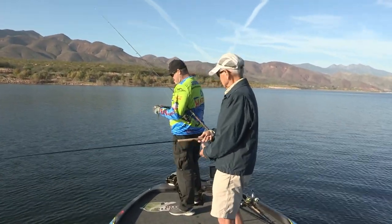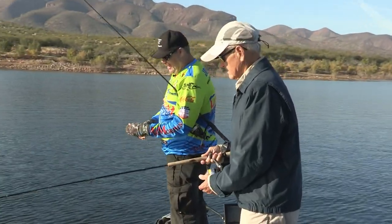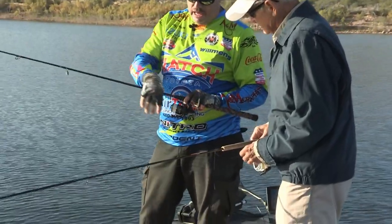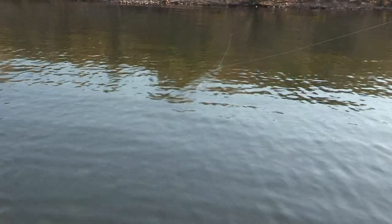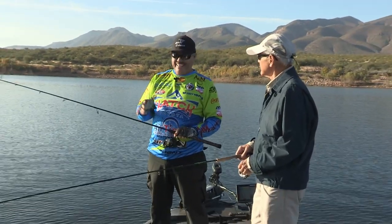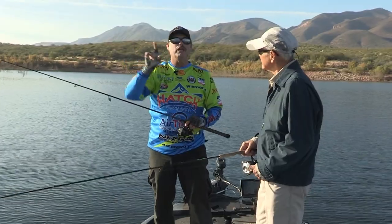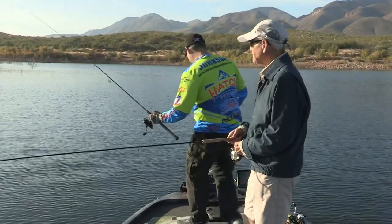That's how it's done. I see that you're using a bright line. One of the reasons I tell people all the time I like this Nanofil white line on my reel is because I can see the line. I lay it on top of the water. And a lot of times your bait's falling real slow, and you're watching your line. It's like bobber fishing, right? So the line actually ticks and just starts taking off sometimes. Or your bait will be falling and all of a sudden it starts moving faster than it should, because you know it's weightless. You're like, hey, wait a minute here, I got a fish on. So that makes it a lot of fun.